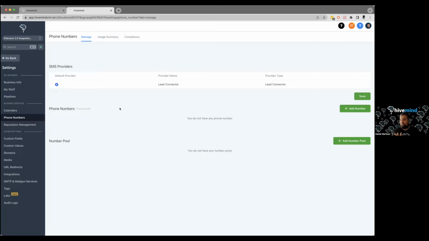And you can make specific messages for people calling different numbers, and you can track all that. Really cool. A couple of quick questions on that. So how much does it cost to add a new phone number? And if somebody wants to join Hivemind, but they already have a phone number somewhere else, how hard is it to migrate that phone number to Hivemind?